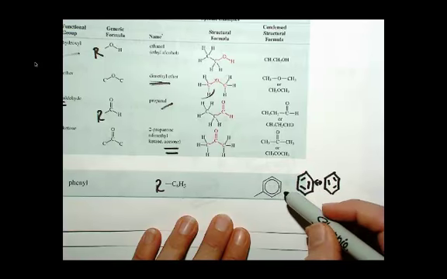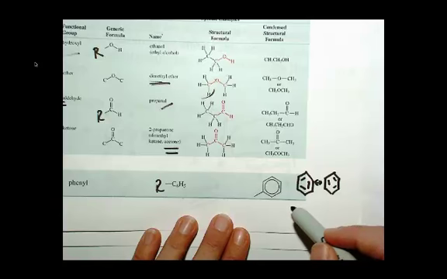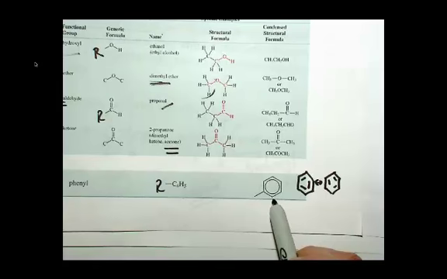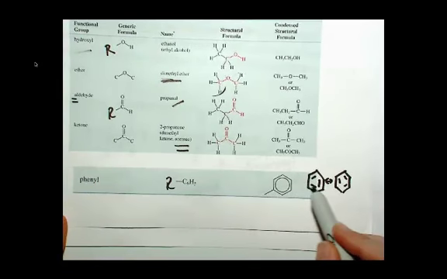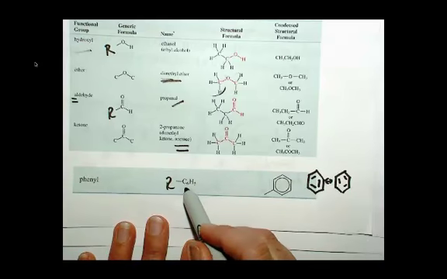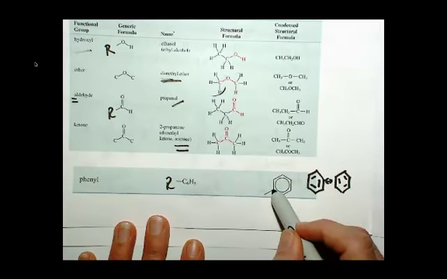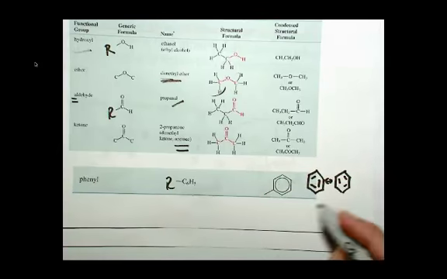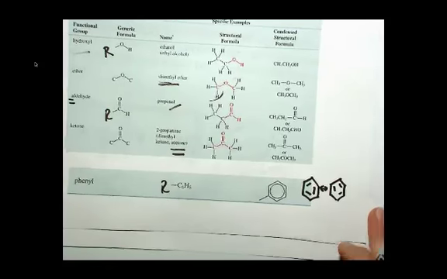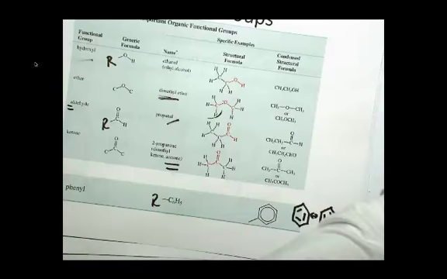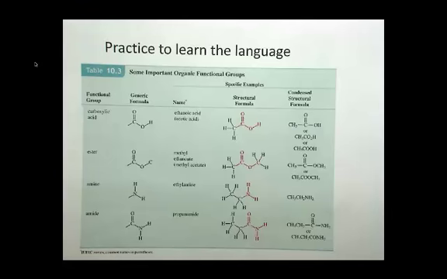Remember, it's sort of like ozone. Remember with ozone it was like a 1.5 bond instead of a full double, full single. This is the same deal here. And so the formula for a benzene ring is C6H6, but for this phenyl it's C6H5 because one of the hydrogens is substituted out for whatever the rest of the molecule is, whatever it's stuck to. Okay, when it's like that, it's considered a functional group, adds functionality to the molecule, whatever it's stuck to.